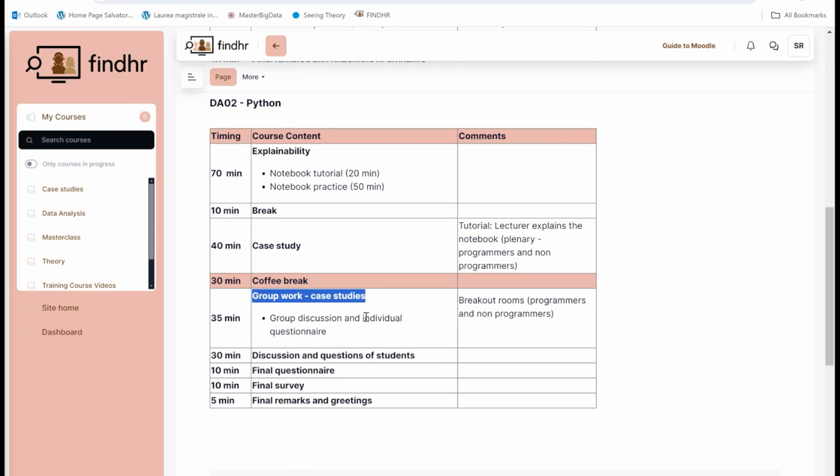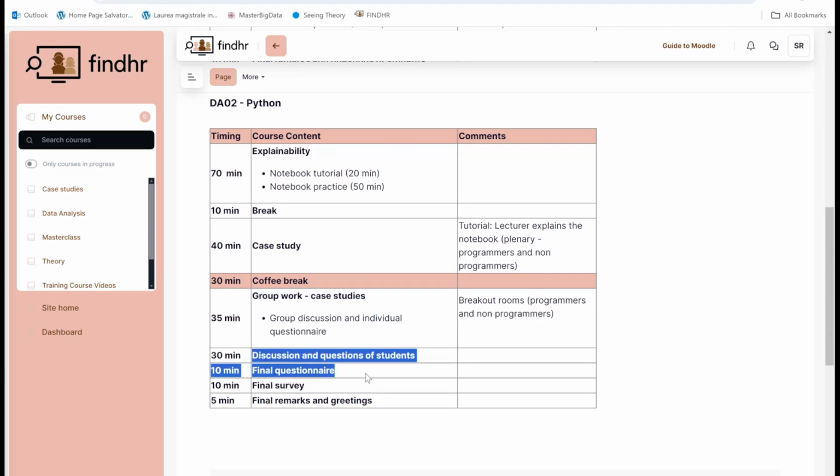After the discussion, there is an individual questionnaire to be filled. And then we continue in plenary session up to the end. Okay? So after this break, you will move to the other room and stay for the rest of the morning.